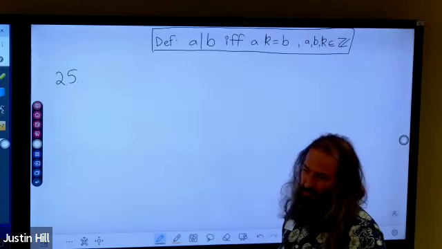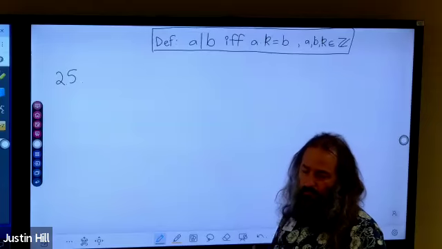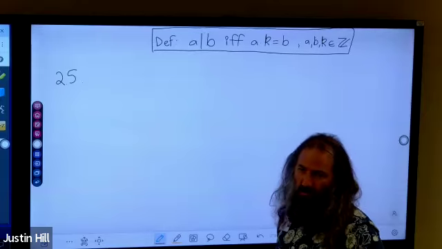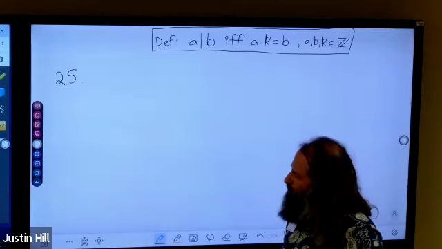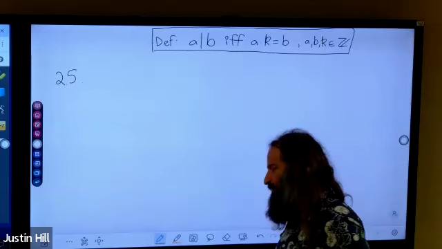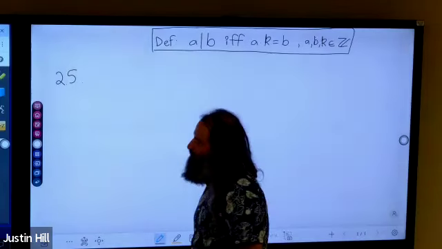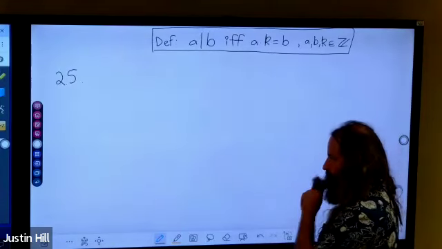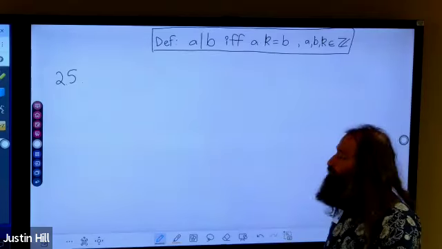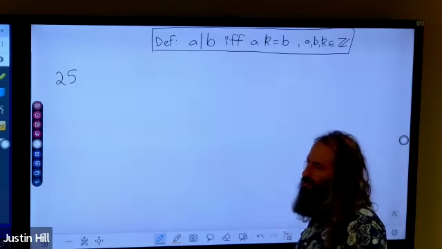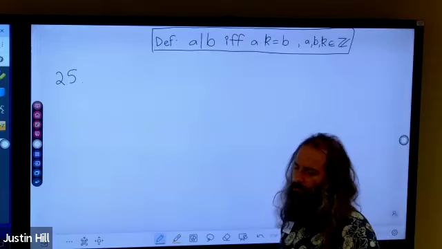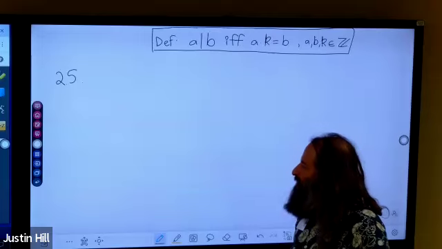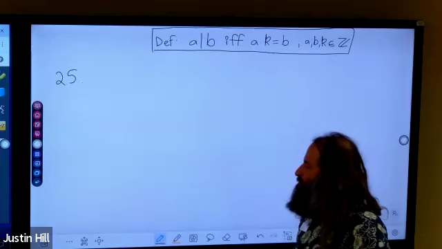So again, the first thing is let's try to retranslate this for ourselves. Put this in informal language. Just what are they really trying to say here? Take a second and tell me, what do you think they're trying to say? I think this one just in terms of reading actually is a bit harder, to tell yourself, okay, what are they actually saying here? It's kind of interesting.